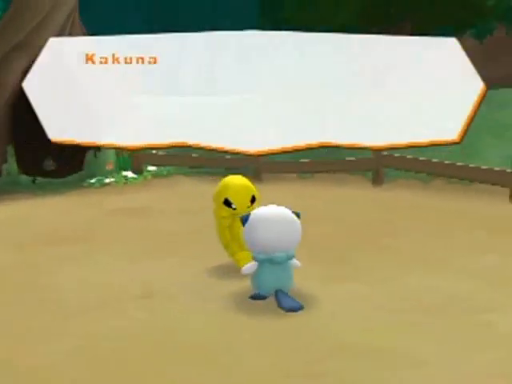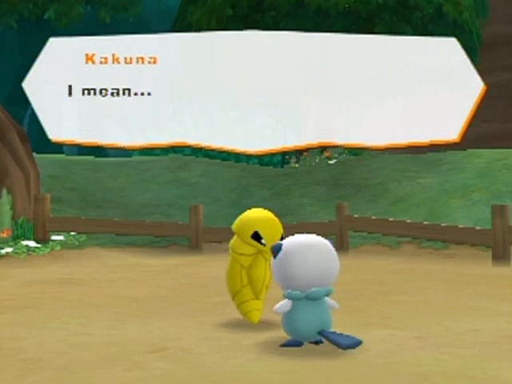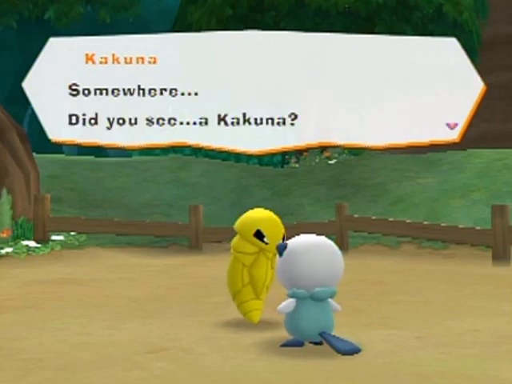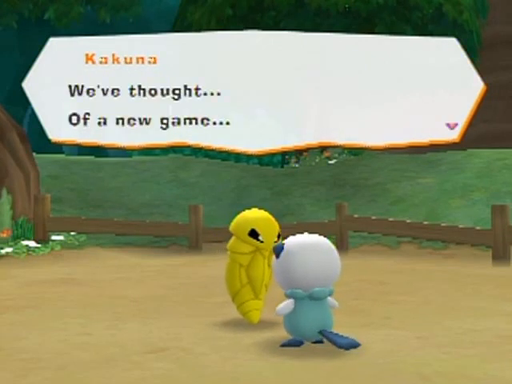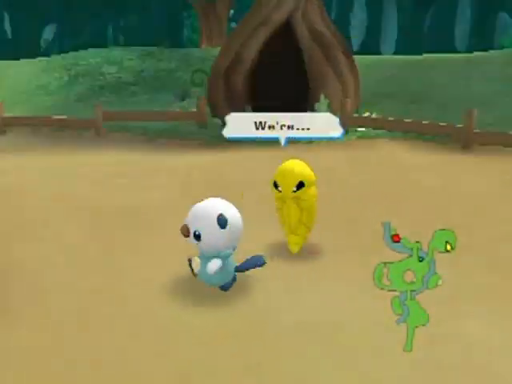Hey, how's it going? Just want to see what you have to say. You're the Stormy Rotties. Have you seen me? I mean, a guy like me. Did you see a Kakuna? Yes! We've thought of a new game, but one of us is missing. If you find them, bring them here.